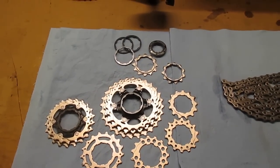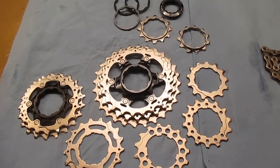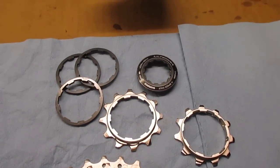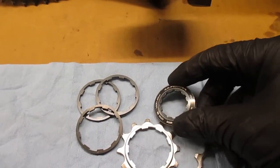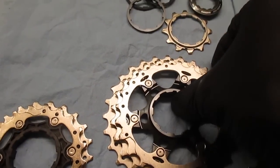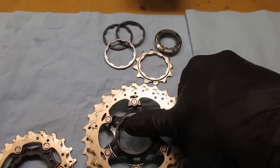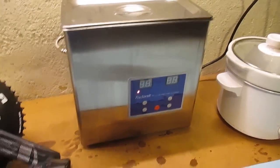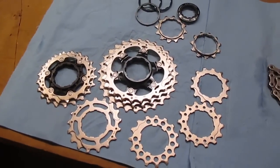I'm basically finished with the cleaning step, but before I move on to applying the paraffin wax, I did want to mention a couple of things. First, of all the parts I put into the ultrasonic cleaner, I was careful not to put any anodized aluminum that I cared about getting potentially discolored. This little ring here is anodized aluminum and I did not put that in the ultrasonic cleaner — there have been occasions where anodized aluminum can get discolored. Second, although the ultrasonic cleaner wasn't fully up to temperature, it did make it to about 55 degrees Celsius, which is plenty fine. I was just impatient, but as you can see, it did a great job nonetheless.